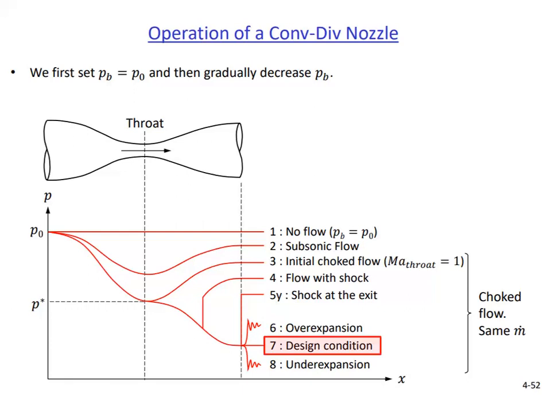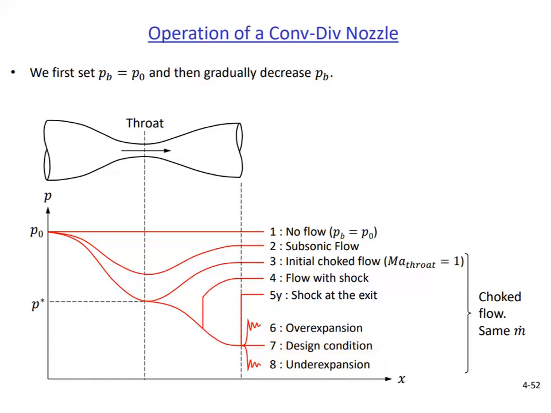Case 7 is a very special one, and it is called the design condition. If this duct is designed to accelerate the fluid in the stagnation reservoir to supersonic speeds, and most probably this is what it is designed for, then case 7 is the most effective way of doing this. Pressure variation is identical to that of case 5, but the back pressure is lower and there is no need to have a shock wave. Without any shock, this flow is isentropic everywhere.